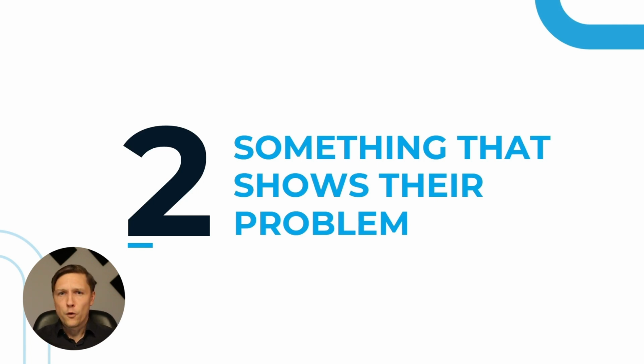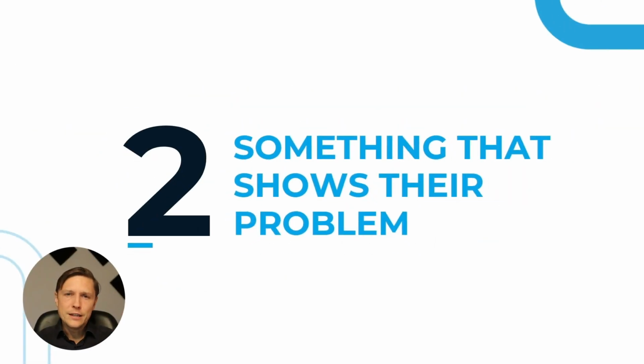So as I've said before, you list the problems, but your customers might not know that they have those problems. You could use ChatGPT, ask about the buyer persona, and ask what problems they could have, for example, and how you could show those problems to them. So you show that they even have a problem, you let them discover their problems. That's the second way how to find a good lead magnet for your company.